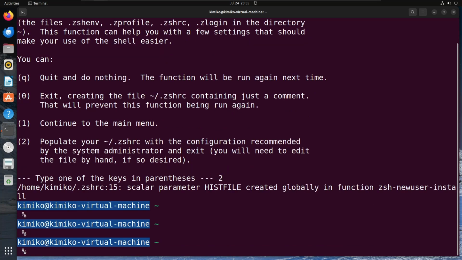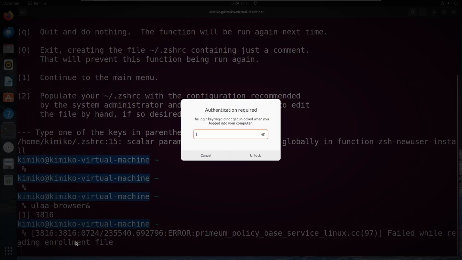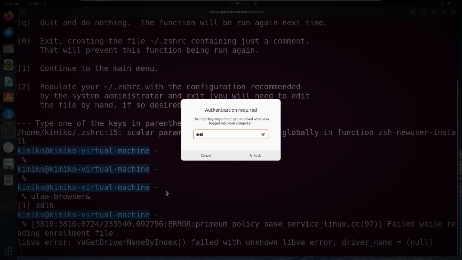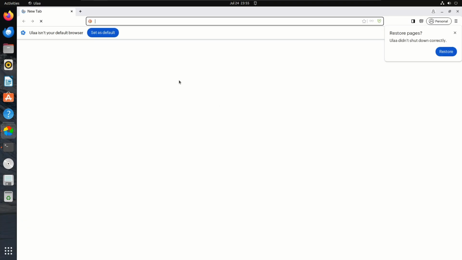So we have got the hash prompt. Now let's see how we can install oh-my-zsh. We'll open the browser.